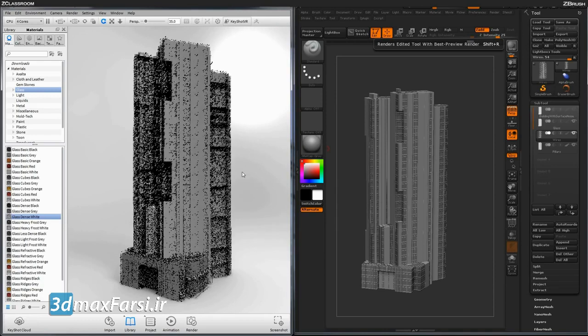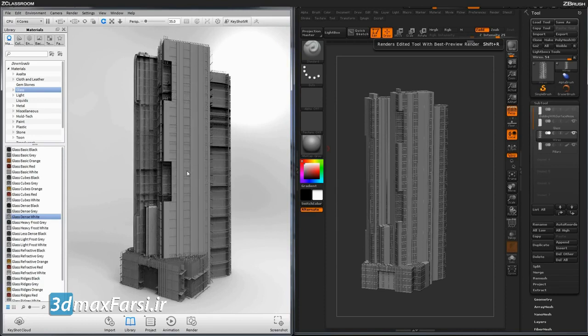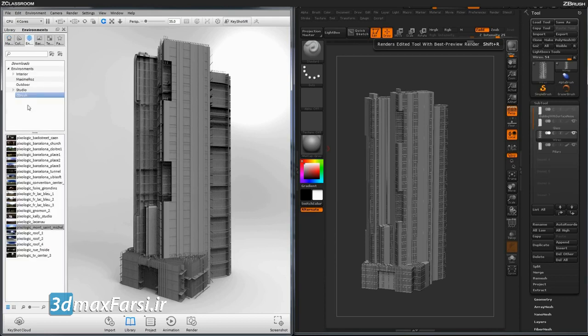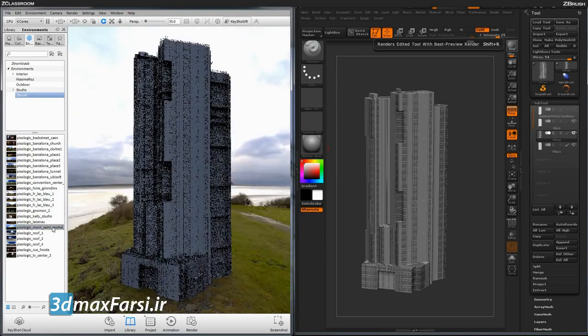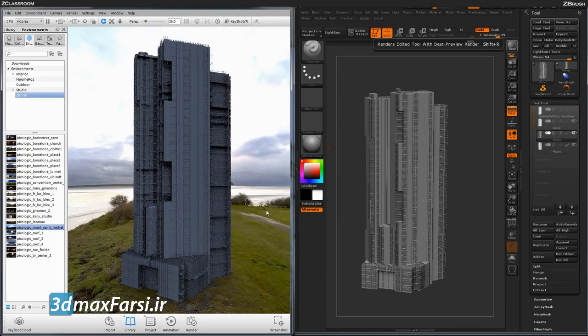So this looks like a pretty decent angle. Now I need to change my environment. This is just a standard environment inside of Keyshot. I'm going to come over to the Environment tab, and there is a ZBrush folder that would be installed if you installed the content from the ZBrush to Keyshot bridge. I'm going to choose this Pixelogic Mont St. Michael, and load it in by clicking and dragging it over. Now I have that HDR image loaded in the background of my scene.